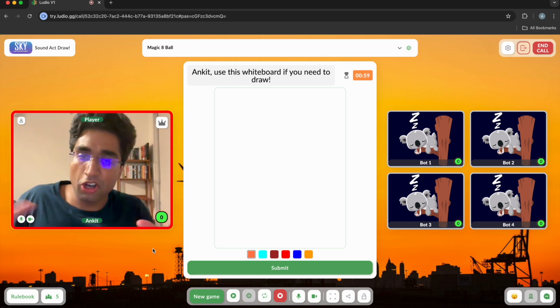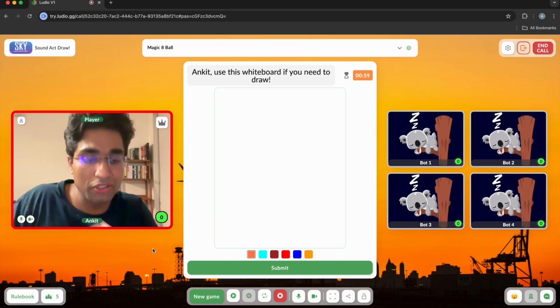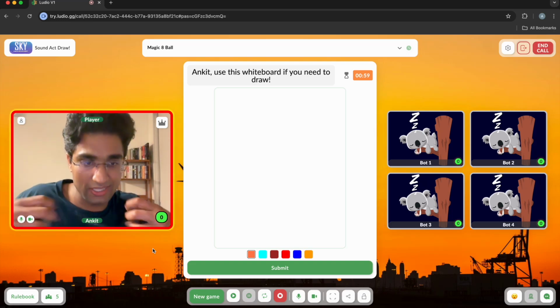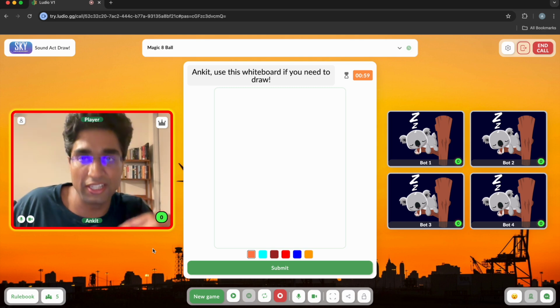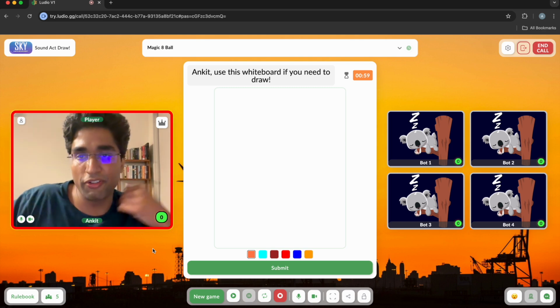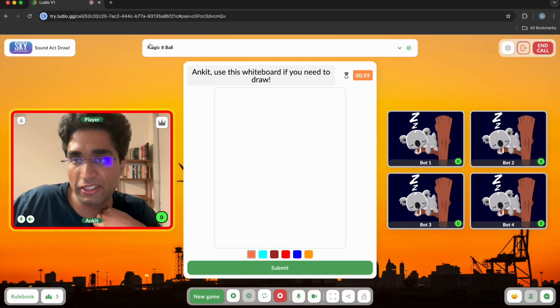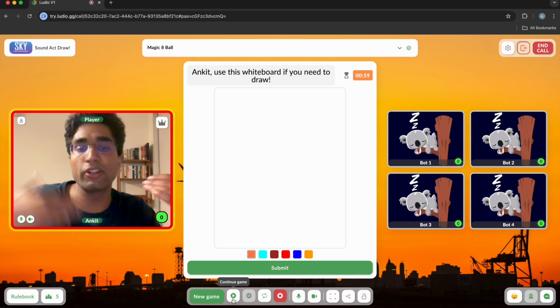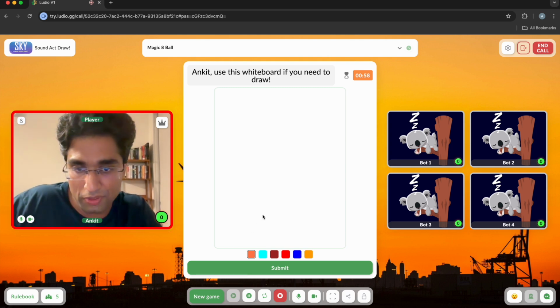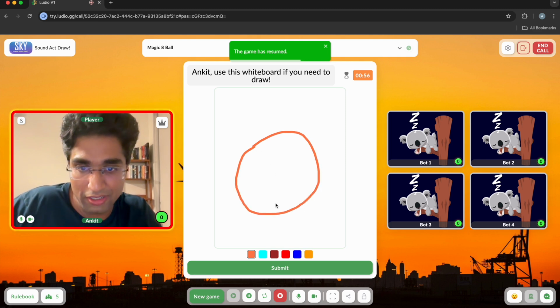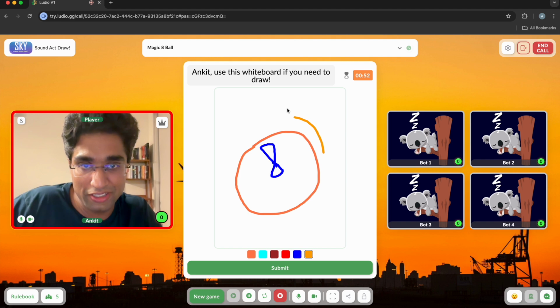I can also do any combination of those things. And using the combination of those things, I have to get someone who's not me to guess the phrase that I've picked. All right, so I've picked the phrase Magic 8 Ball. In case I forget it, it's displayed in my history over here. And I have to immediately start drawing or acting or sounding it out or any combination. So, I'm going to draw something, right? And this is my Magic 8 Ball. And, you shake it, that's clearly how you draw that.